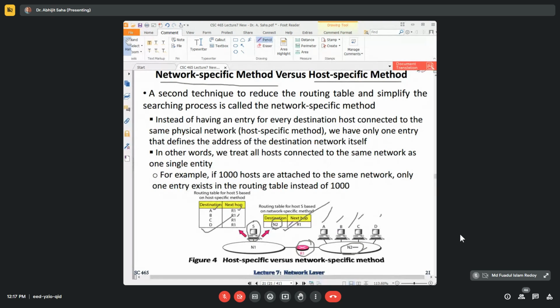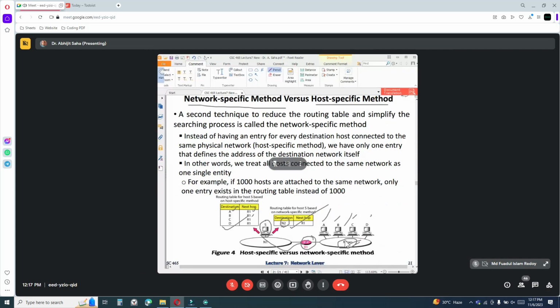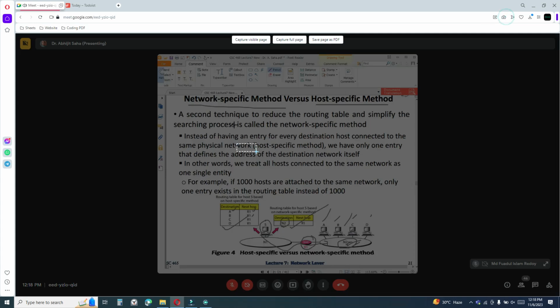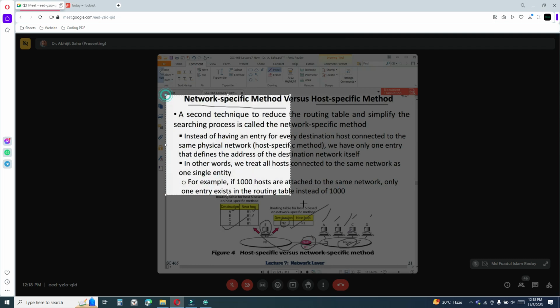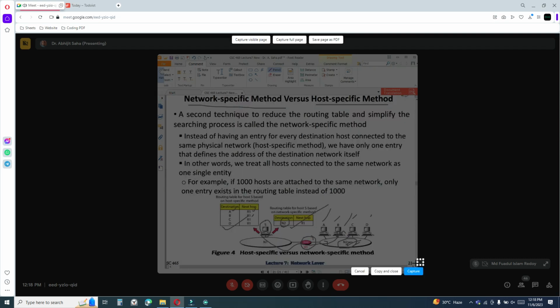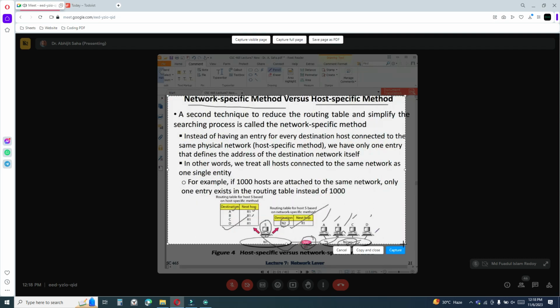It is not keeping the record separately for each of the nodes of N2. Instead, all of it goes into the network number 2. So it says that the destination is N2 and the next hop is R1. If a packet is coming to N2, then whichever node it has been assigned to, say B, it is automatically reachable from N2. Understand or not? Yes, sir. Clear, sir. Thank you.